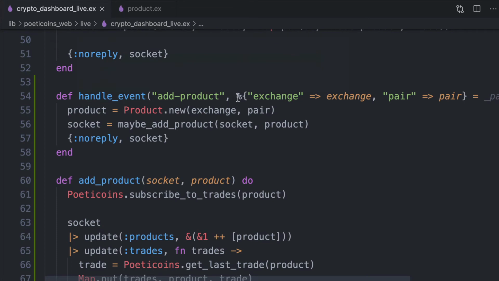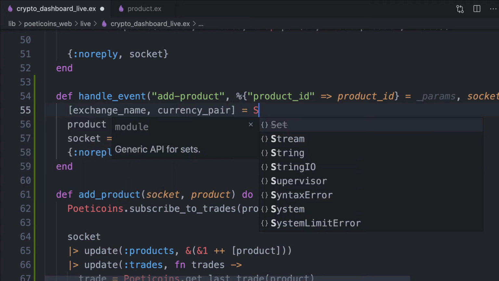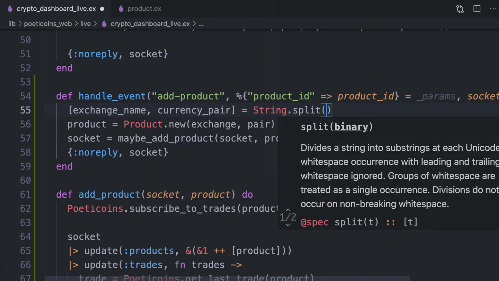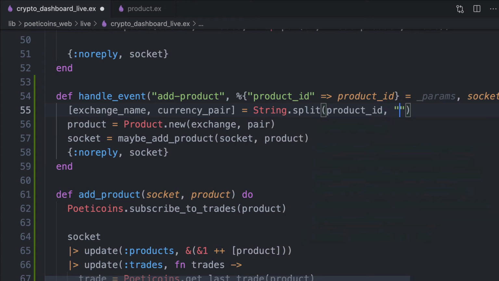So in this case, this parameter will be product ID, and to get the exchange name and currency pair, we need to split the product ID string.